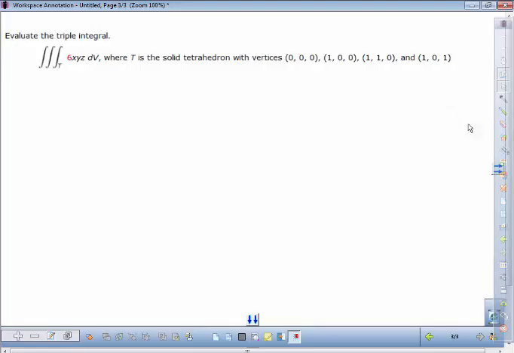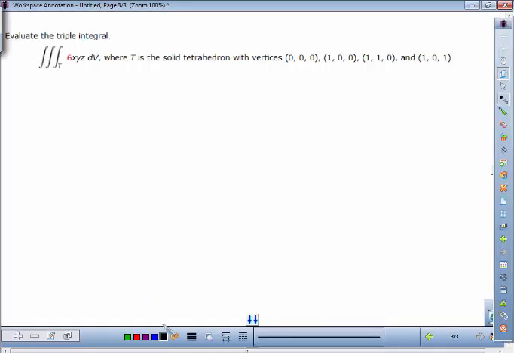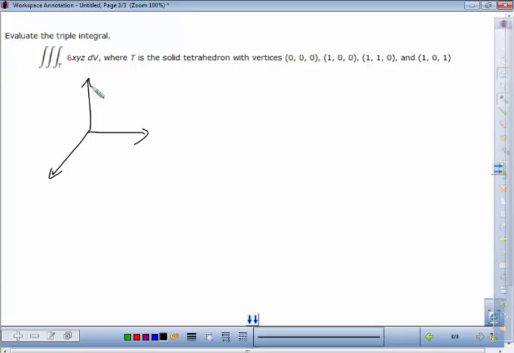So for this one, I want to start off with my 3-dimensional picture. Take a stab at trying to picture this in 3D. And then after we get some idea of how to approach this, we might need to do some work to find equations, and then we'll bring it down to 2D.